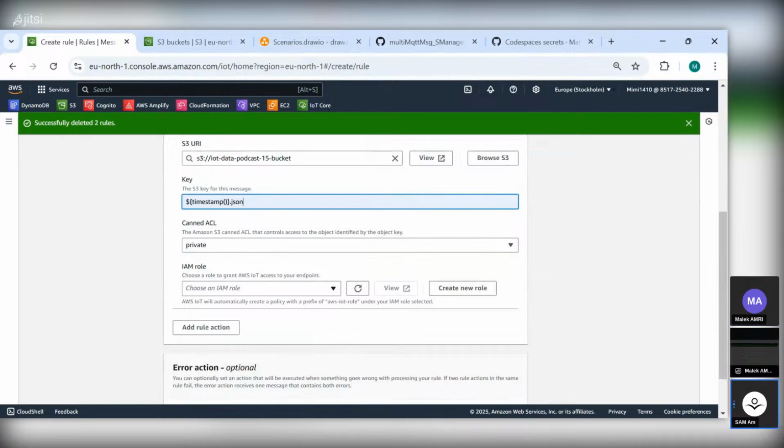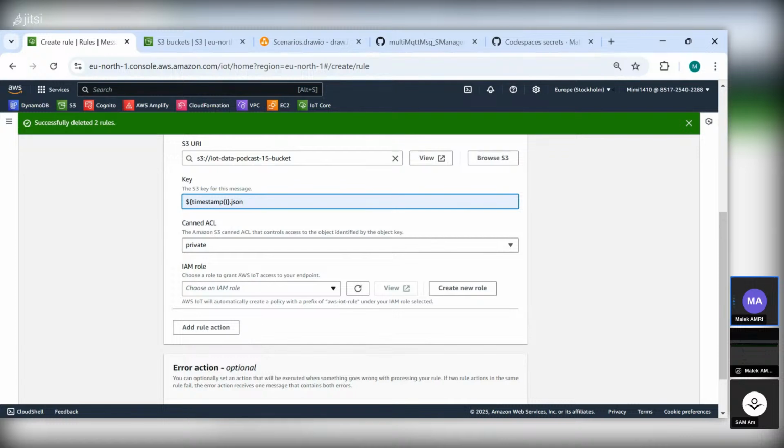So here we have to give this role permission to write this file into the bucket. This is obvious, so of course we have to create this role. In AWS, to give any two services the permission to interact with each other, whether through a read, a put, or any changes, we need to give one service permission to access the other. That's what we're doing here.